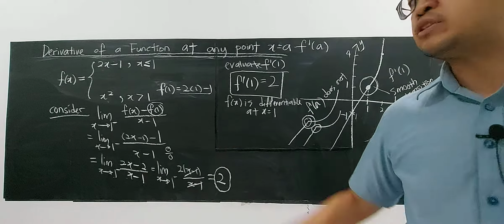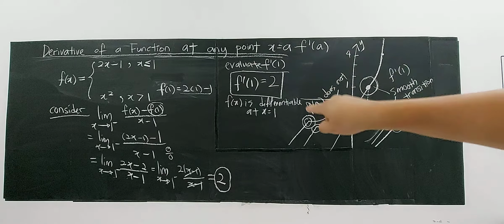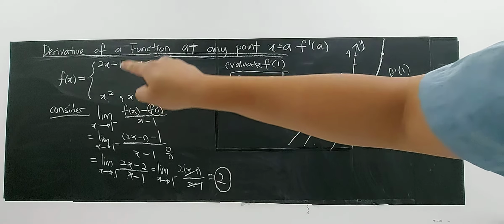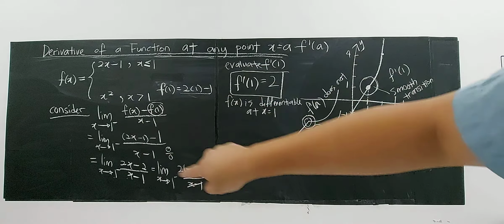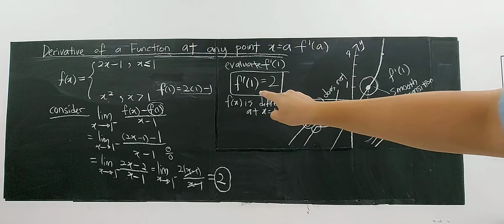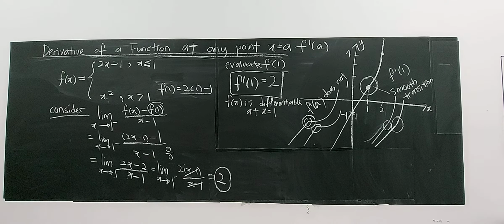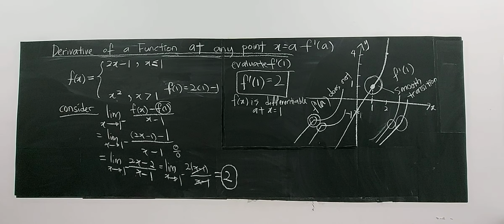Means that using mathematics, this concept of first principle, we can identify the sharp point. So whether for this function there is a sharp point at that point? No. Based on the calculation here, you have proved that the limit exists. So it means that there is a smooth transition. So this is for your extra knowledge. Alright, hope you look at it. So I will go for another 2 videos about differentiability.